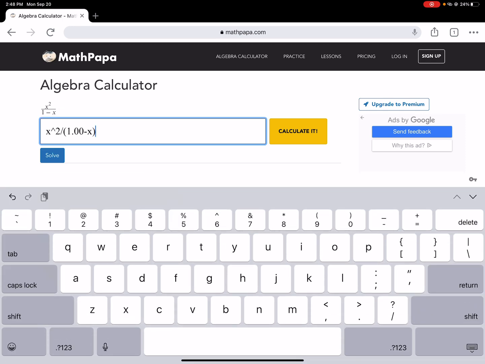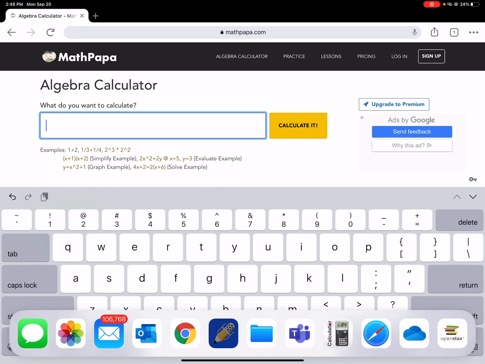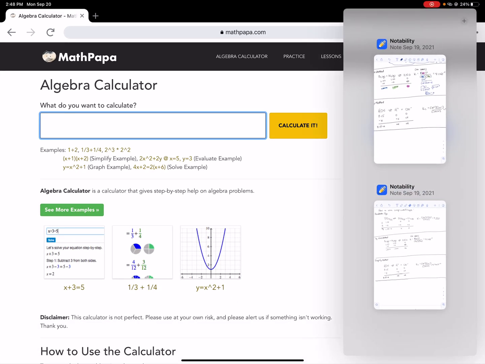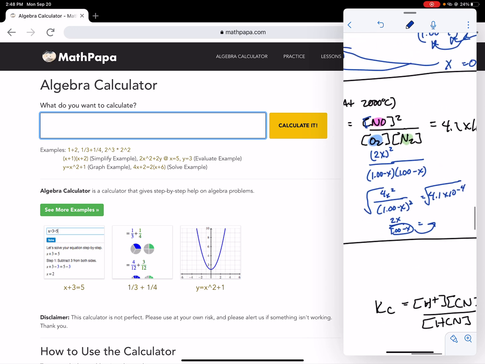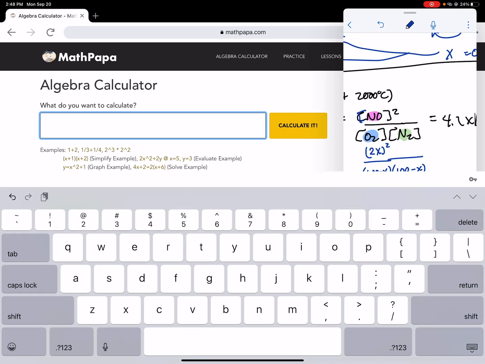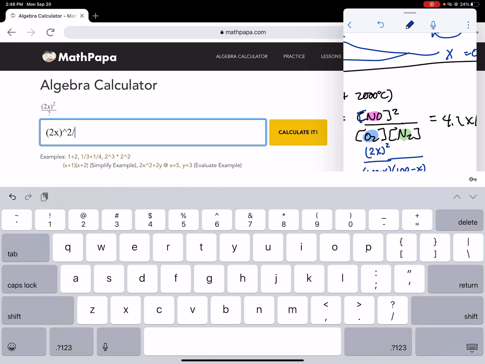and we can put a new problem in here. I'm going to bring this back over. And now I'm going to just go with this top term up here. So parentheses 2x raised to the 2, and then divided by, and I'm just, again, making sure that everything matches. I'm looking at that little picture just above the box I'm typing into.